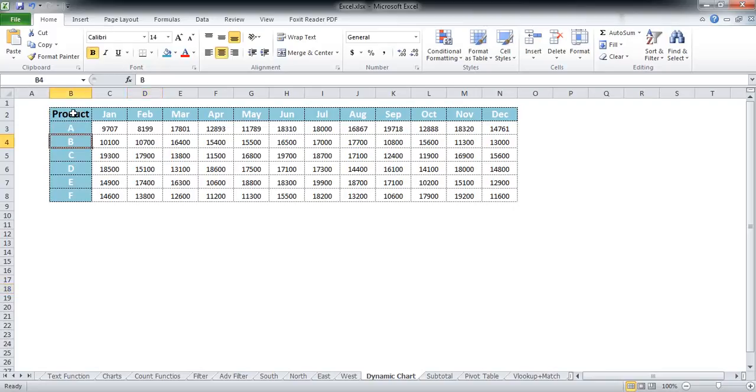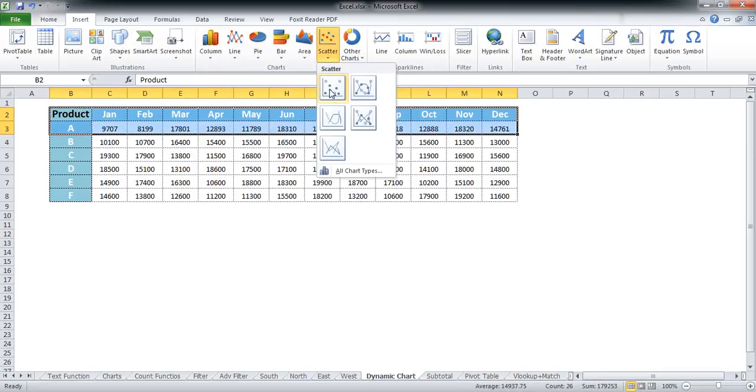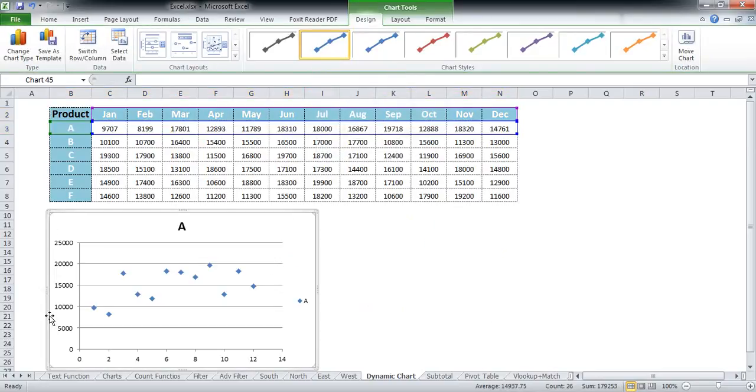So let's just select the data on which we want to create a scatter chart. In this case, I just want to draw the scatter chart for product A only. And after that, I go to the Insert tab over here and then go to the Charts menu and Scatter menu over here and click on the scatter chart. So there you go. We have a scatter chart produced over here, with the dots representing the different points of data that we have plotted into this chart.